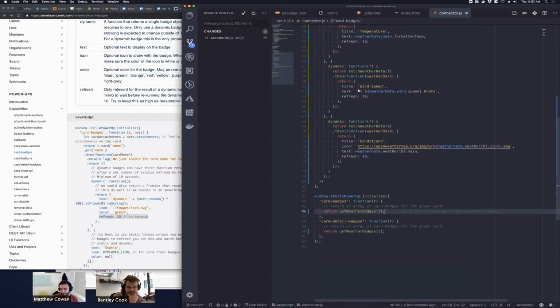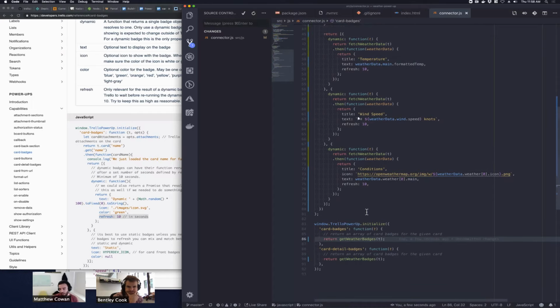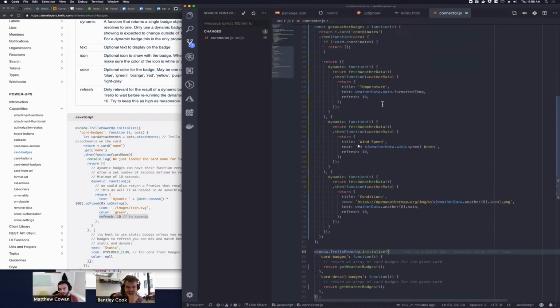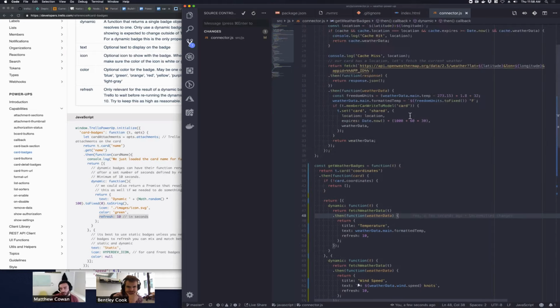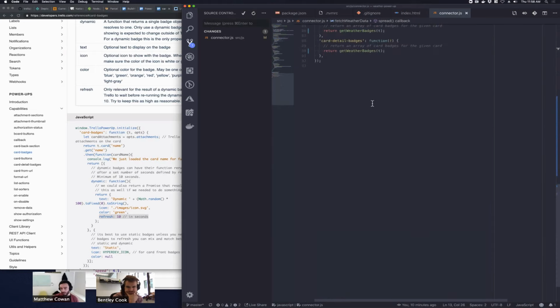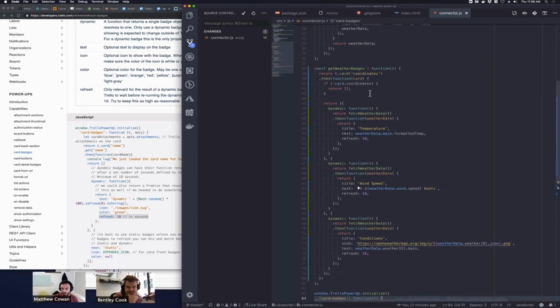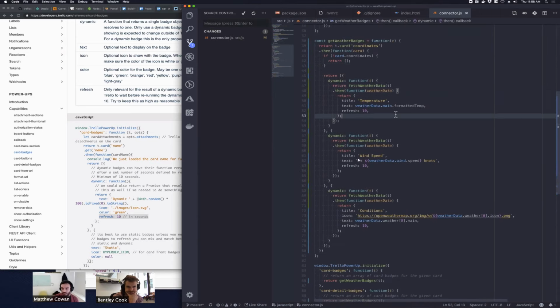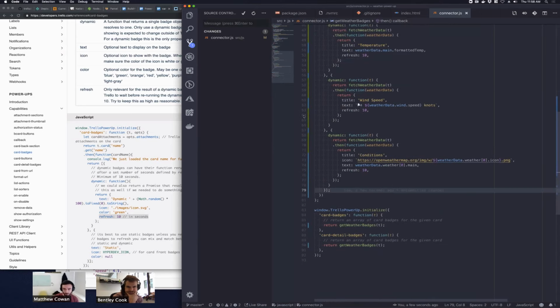Now it'll keep getting it from cache, so we'll be okay. But we just want to check that our dynamic ones are working, and we'll be printing out our cache hits. So that's good. So we've redone this. So now every 30 minutes, Trello will re-ask us, and we'll reload the weather. So let's go ahead. Use dynamic badges, fetch weather every 30 minutes.